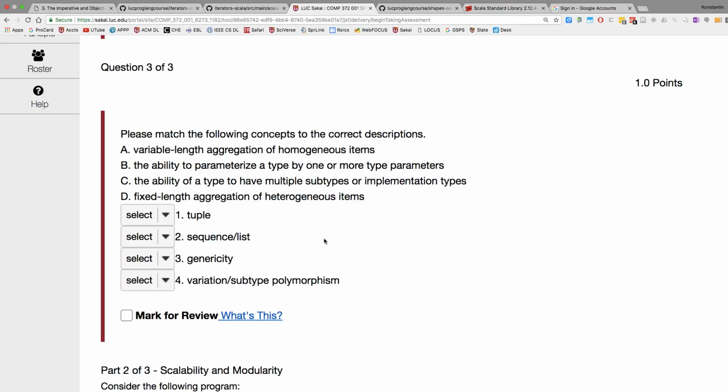Okay? What's the point of generics, though? Why the shorthand? Why would you want to do that? Why would you want to do generics as opposed to what? As opposed to not. Okay. Because with generics, you need to define your stack code only once. And you're basically using that same code, and it applies to many different scenarios. Right?